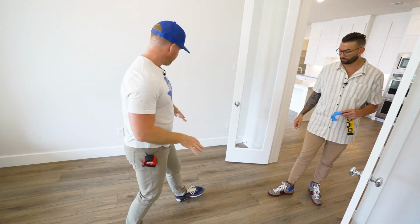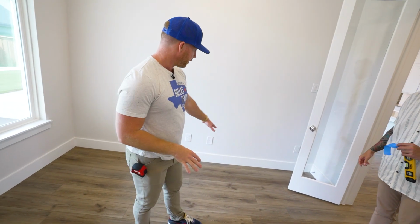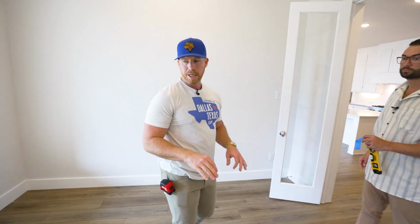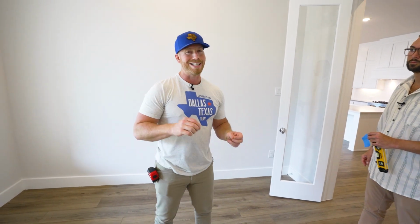Something else I've spoken with the builders about: are they going to put quarter round or caulking? Something to know if you have laminate flooring, the builder won't caulk it unless you ask them to. The reason is that you have a 1-year warranty on this flooring, and it does expand and contract with the weather here in Texas. Not a whole lot, you're probably not going to see a lot of problems with that, but if you caulk it on the baseboard, it's going to void the warranty.